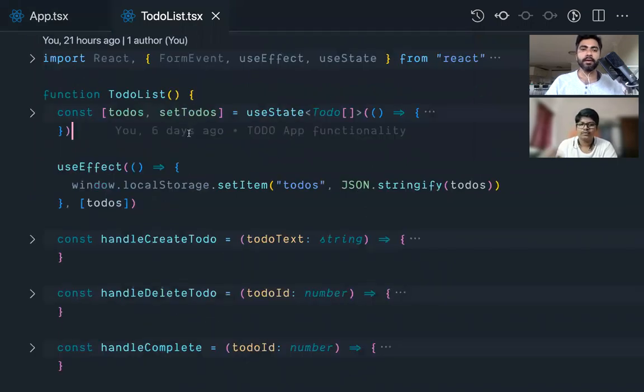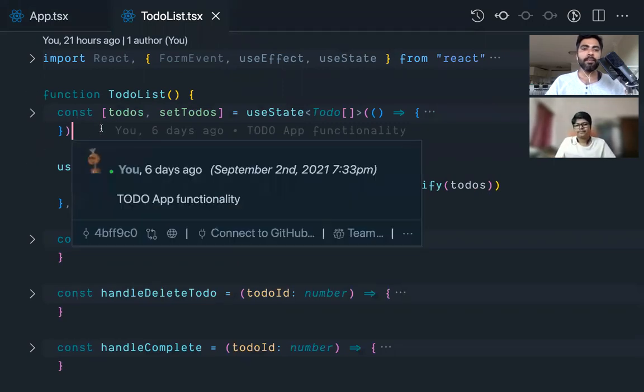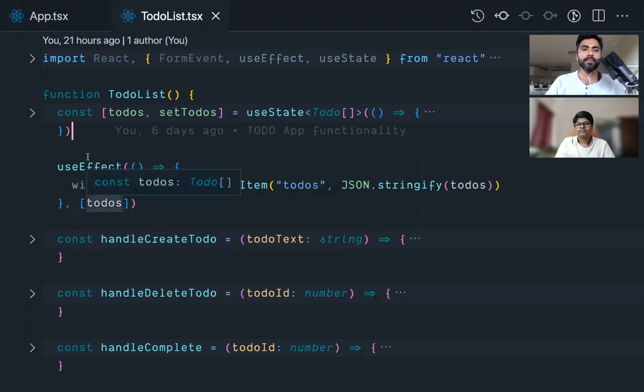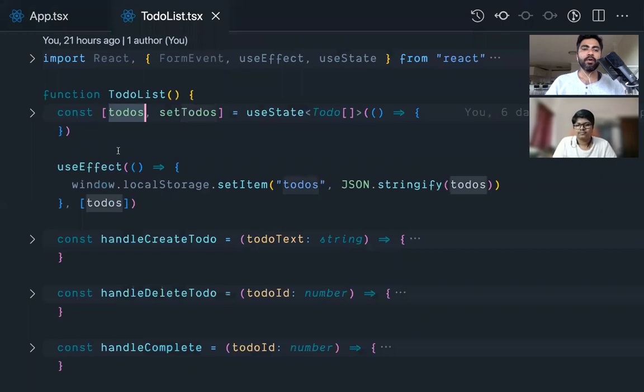Yeah, Praful, you want to take this? Yeah. So here, in the to-do list, this is the initialization. This is the to-do array. This is the main array we have, where all our data model is getting stored. This is a list of to-do objects. If you see the to-do object, as we said, we are using TypeScript for defining or annotating our types. This is very much helpful.